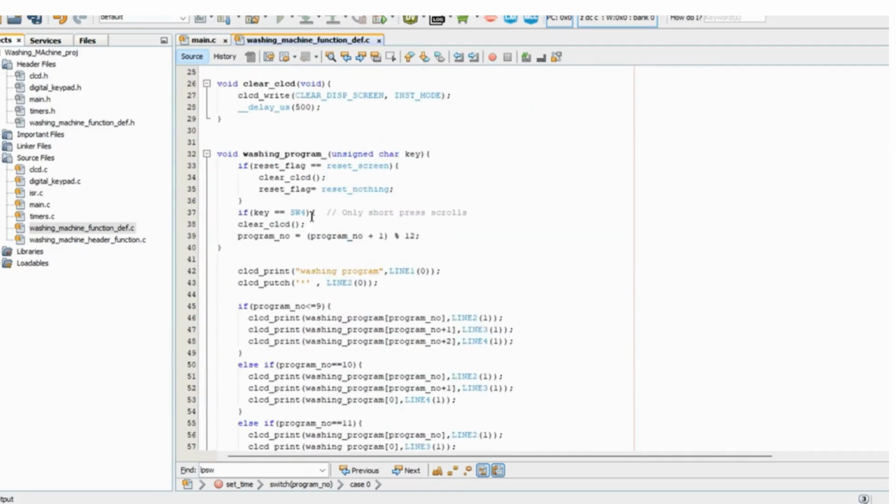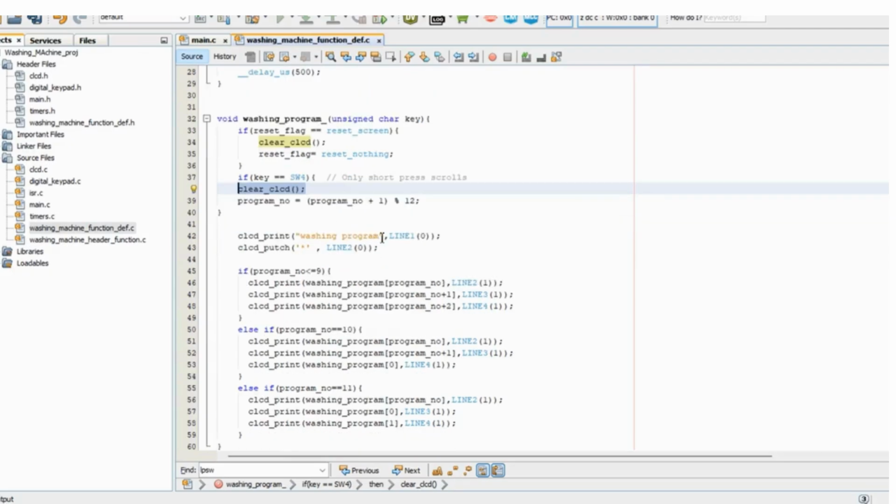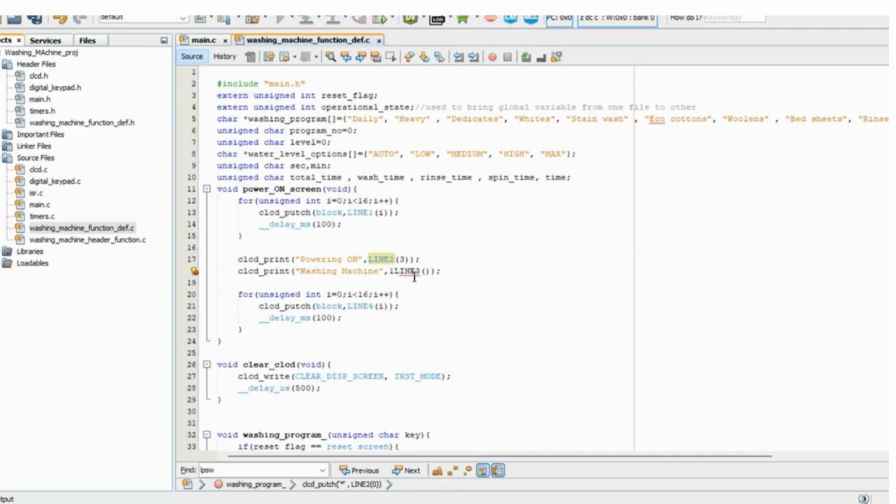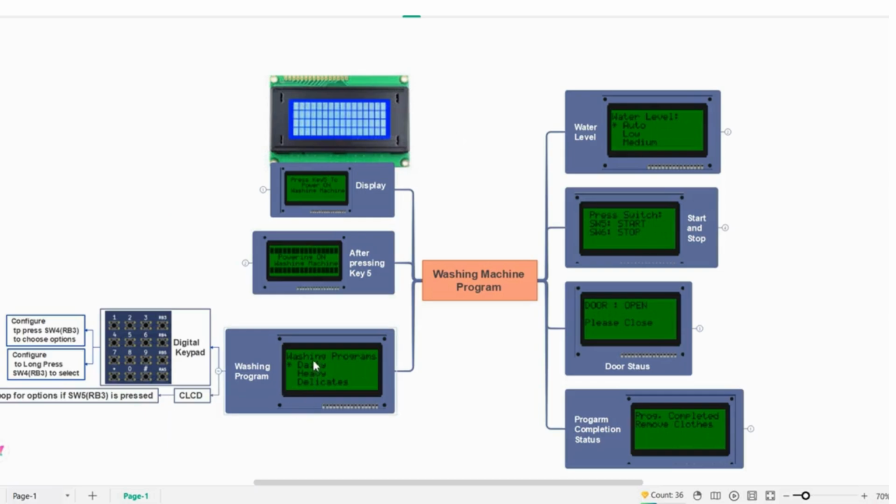If you press switch 4 once, it will clear the previously shown LCD commands, and it will print washing machine program in line 1 starting from the 0th column. In line 2 it will show the modes, which are in an array of washing programs. They will be shown one by one from the array, like daily, heavy, delicates, like this.